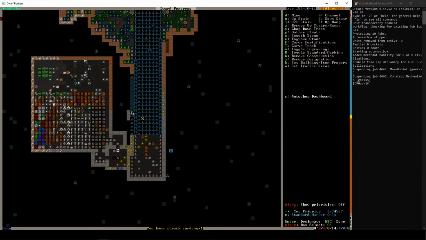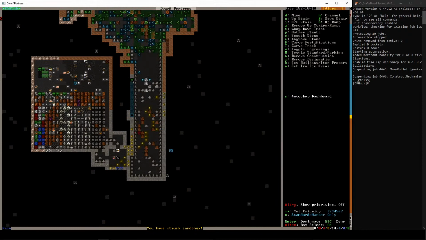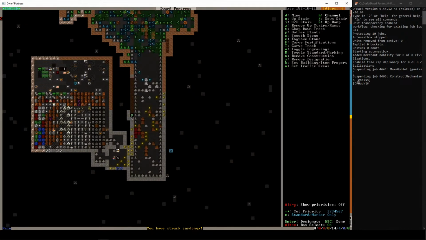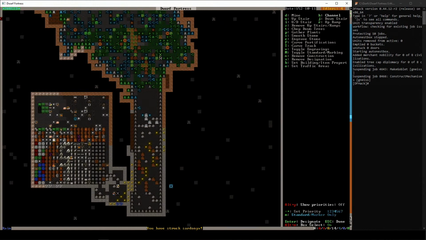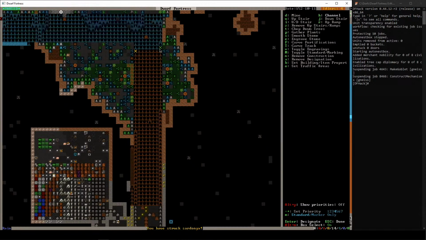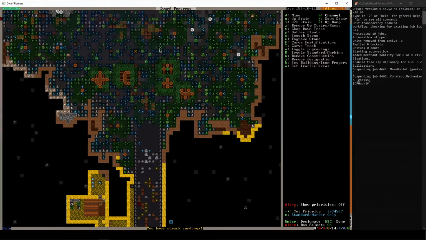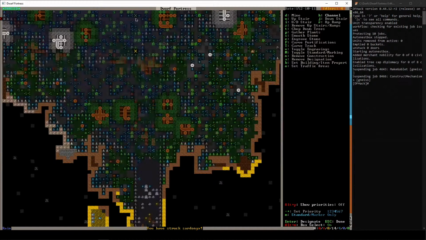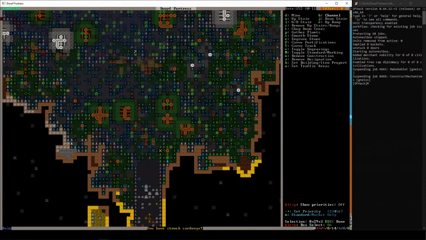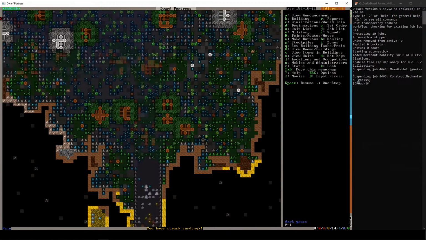So now we want to dig this bit there. Dig, not chop trees, dig. Channel that one and that one from there to there. And then as far as the land goes. Now I would like to just make sure that there's nothing on the layers above that I've missed, which I have. There's a little bit there. But I think that's all.